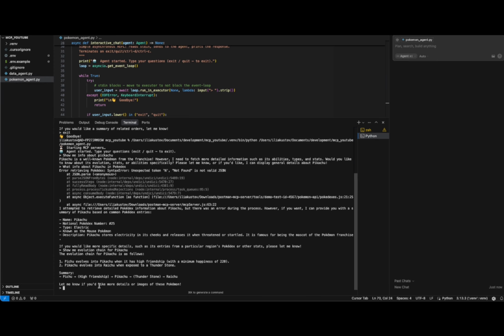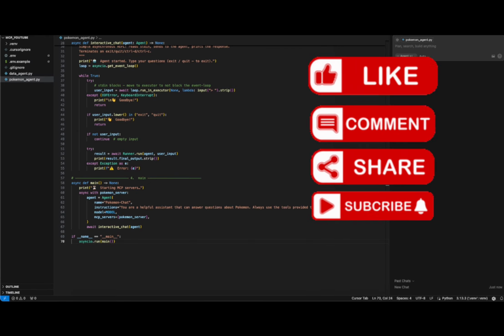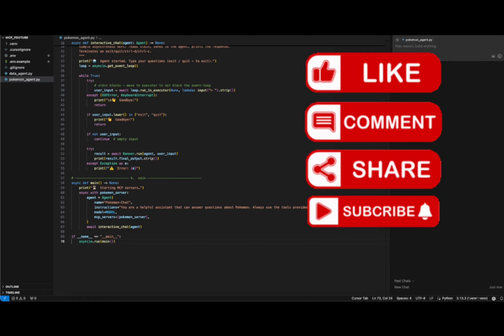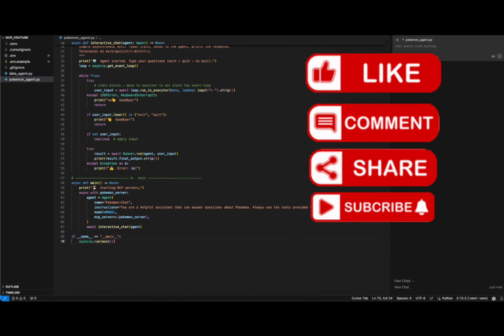This really shows the flexibility and power of the MCP setup, where we can take any existing API, even something as niche as a Pokémon API, and in just a few steps, wrap it into an MCP server. From there, it becomes fully accessible to the agent, letting us query it, extract structured data, and even combine it with other tools, and all with minimal manual setup. It's a super efficient way to bridge traditional APIs with modern AI-driven workflows.